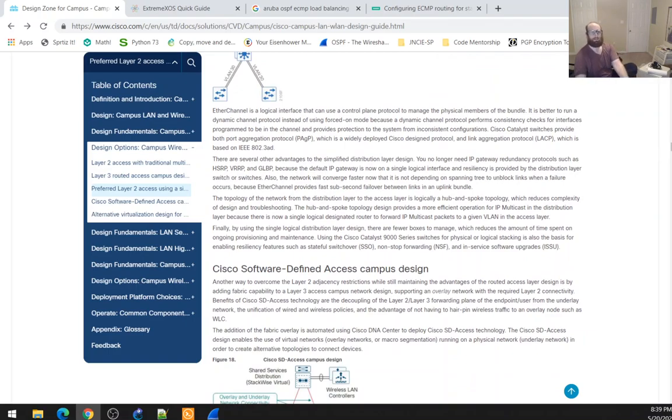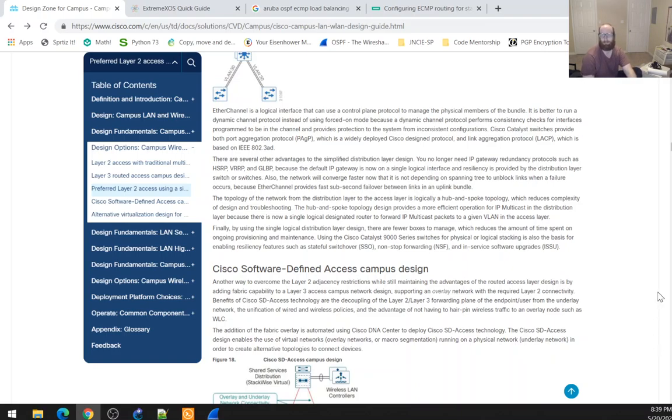EtherChannel is a logical interface that can use a control plane protocol to manage the physical members of the bundle. It is better to run a dynamic channel protocol instead of using forced on mode, because a dynamic channel protocol performs consistency checks for interfaces programmed to be in the channel and provides protection to the system from inconsistent configurations.